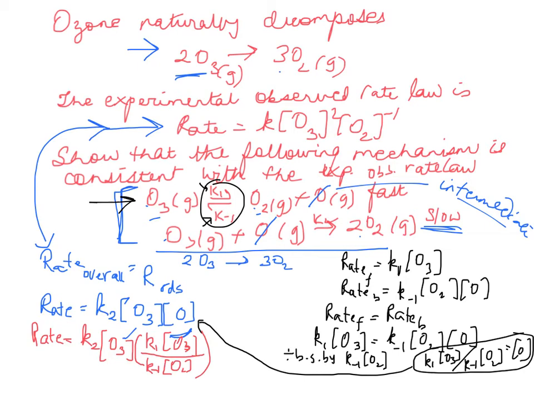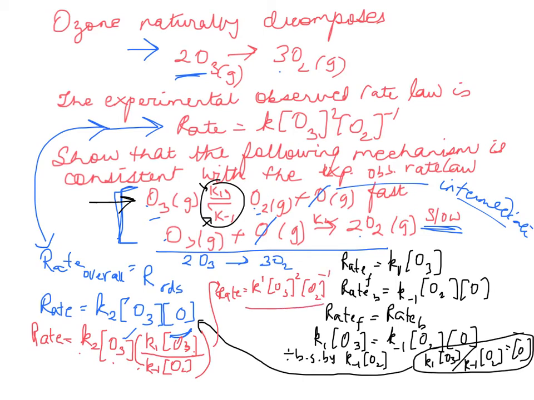Right? And now we start consolidating. Hopefully you can see there are two ozones, so we can put a square there, and since K2 is a constant, K1 is a constant, K inverse is a constant, we will put all of that together as well. So rate is going to look like K2, K1, and K inverse, I'm going to give that a new constant, K prime, times ozone. There's two, so I'm going to put a square, and realize the O2 is in the denominator, so when you bring it to the numerator there will be a -1 power.